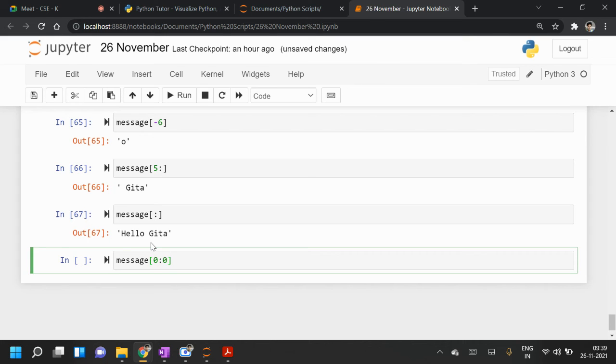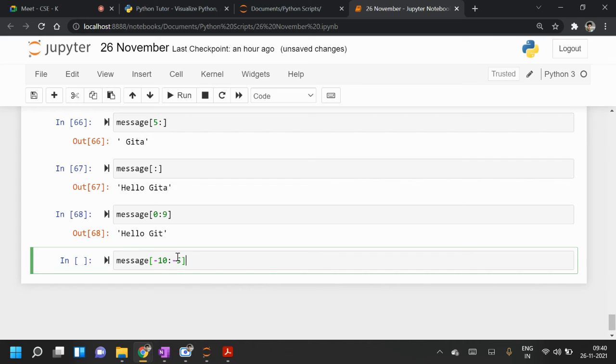So what do you expect from this, 0 to 9? What will it print? Will it give the same as 0 to 10, or what? Sir, it will print hello GIT. It will not print the A. Will the last character be printed or not? Not, sir, because it will not take the character indexed at 9.